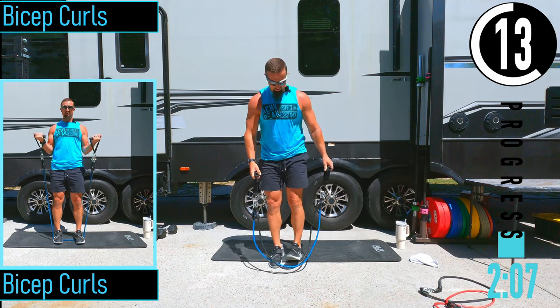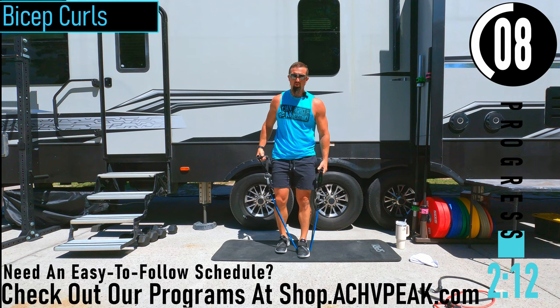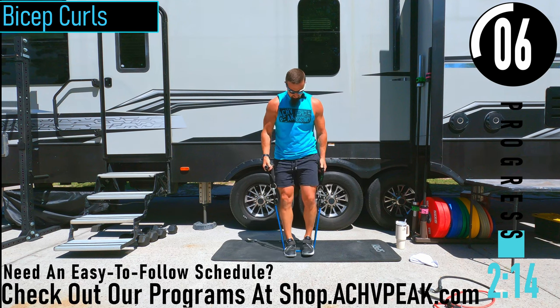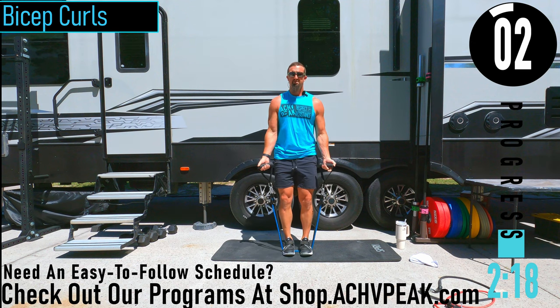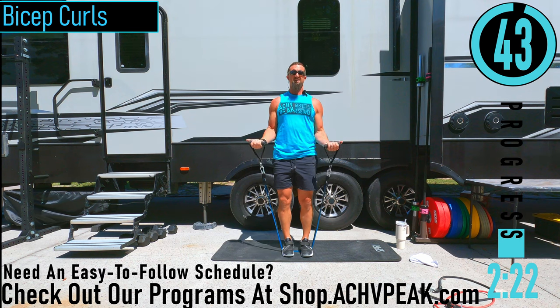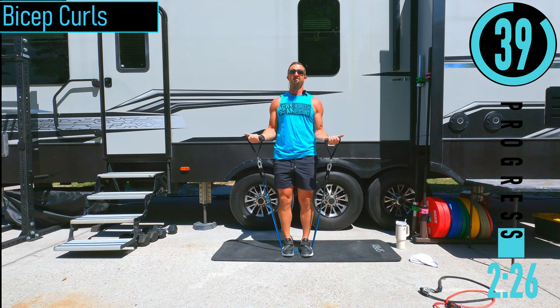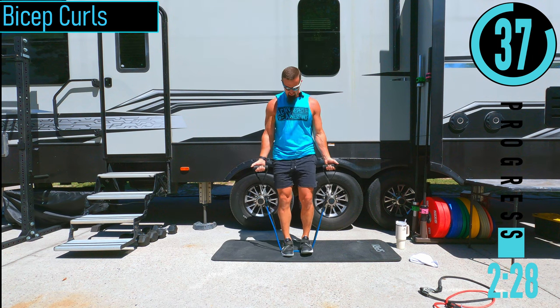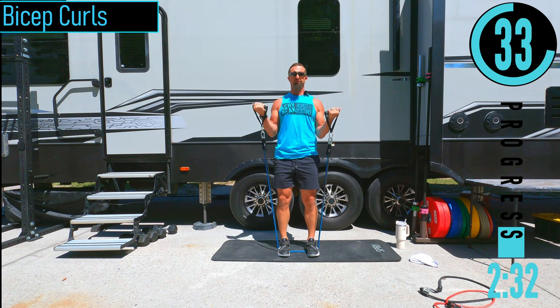So I'm going to step on my bands with one or two feet right here. Palms facing out, coming up, back down. Here we go. Coming up and down. Up and down. If you want to make it tougher, spread those feet out, eat up more of the bands. It's going to make it a little bit more difficult.